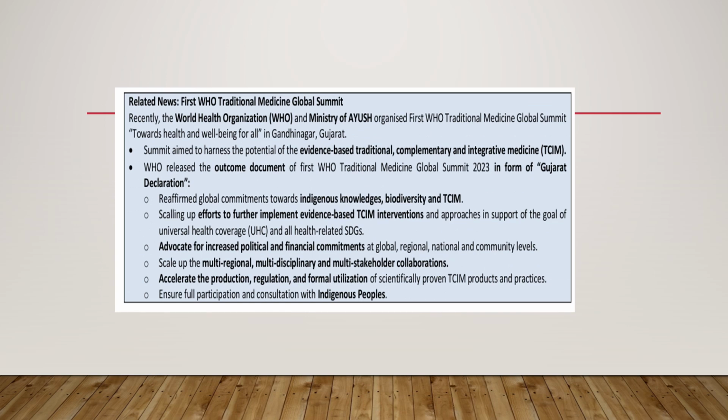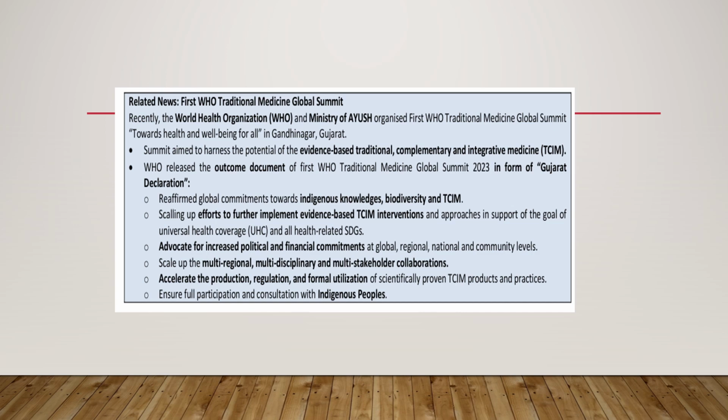Related news to its first WHO Traditional Medicine Global Summit. Recently, the World Health Organization and Ministry of Ayush organized the first WHO Traditional Medicine Global Summit towards health and well-being for all in Gandhinagar, Gujarat. The summit aimed to harness the potential of evidence-based traditional, complementary, and integrative medicine. WHO released the outcome document of the first WHO Traditional Medicine Global Summit 2023 in the form of the Gujarat Declaration.